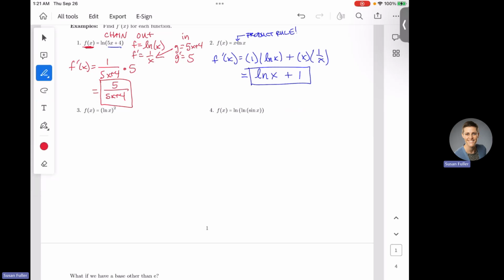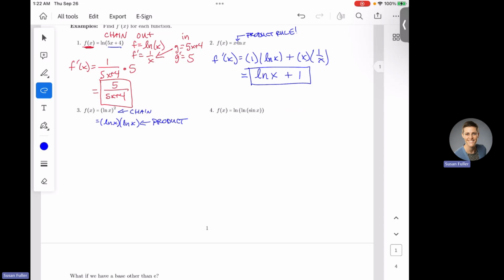All right, next one. I need to find the derivative of ln x squared. Well, depending on how you look at it, there's a couple of different ways that you can do it. The way that it's currently written, you've got an inside function, ln x, and an outside function, x squared. You can do the chain rule on that. Or you could look at this as being ln x times ln x. That is two functions with variables being multiplied. That would be a product rule. You can go where your brain likes. We could either do a chain rule or a product rule here.